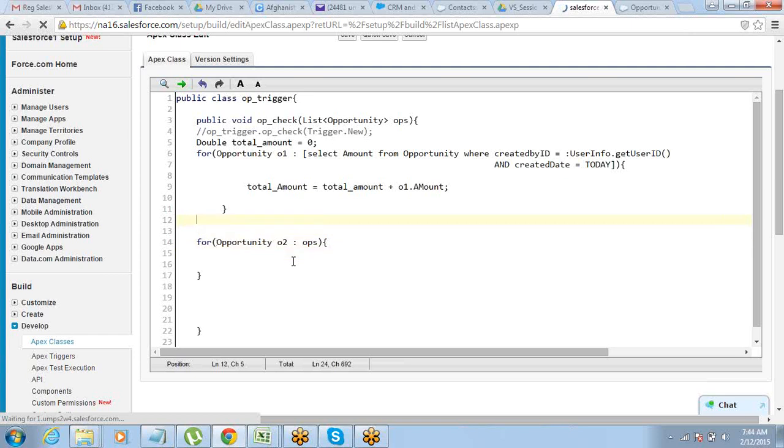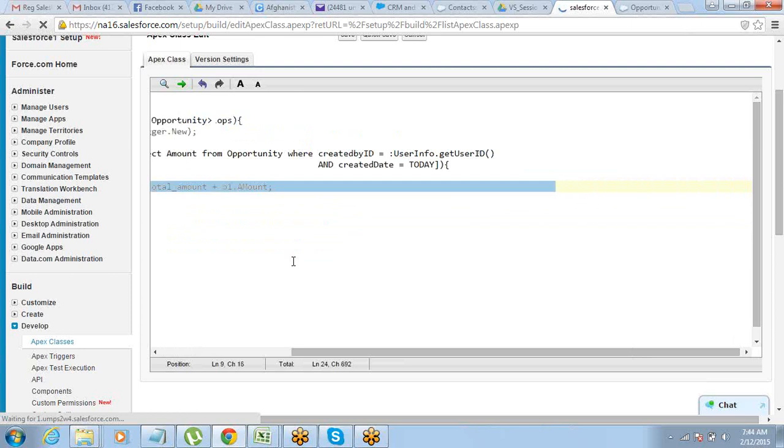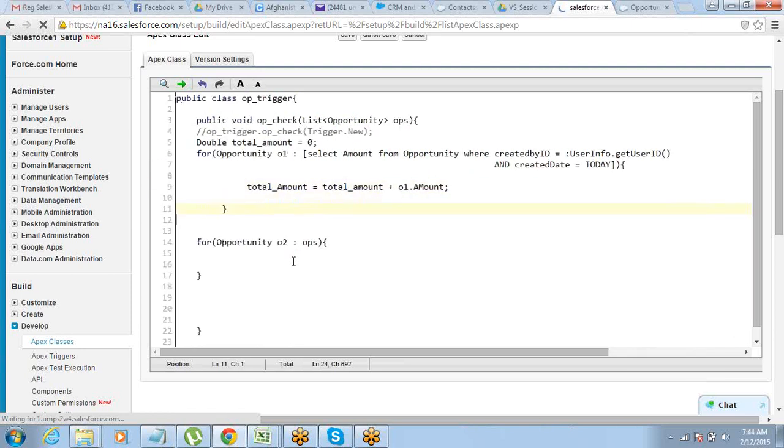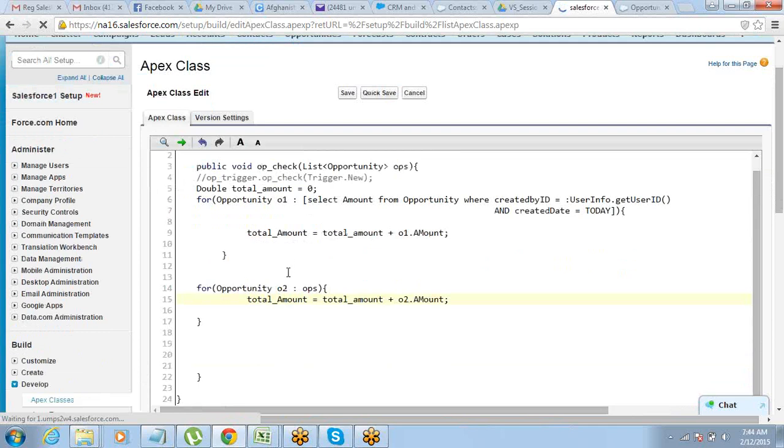Here we will simply go and say the same line, but this time it will be O2.element. Right. So in the second for loop, I add the trigger.new records amount to this O2.amount. And this is where I should check my error also.